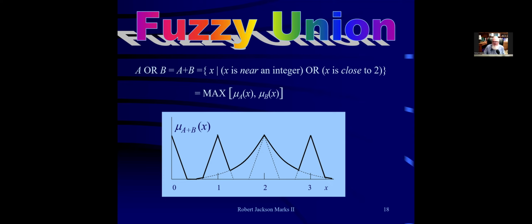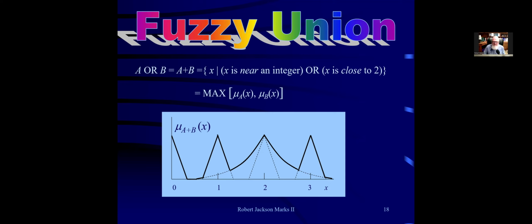So you can see that as we do this, we're going to get the solid black line if I take the maximum of the two different functions. So this is the membership function for the maximum of A and B, or the black is the membership function of the OR operation of X is near an integer or X is close to 2.